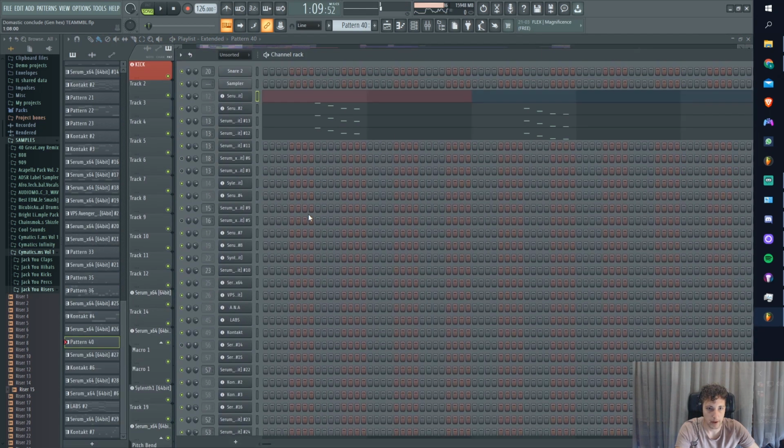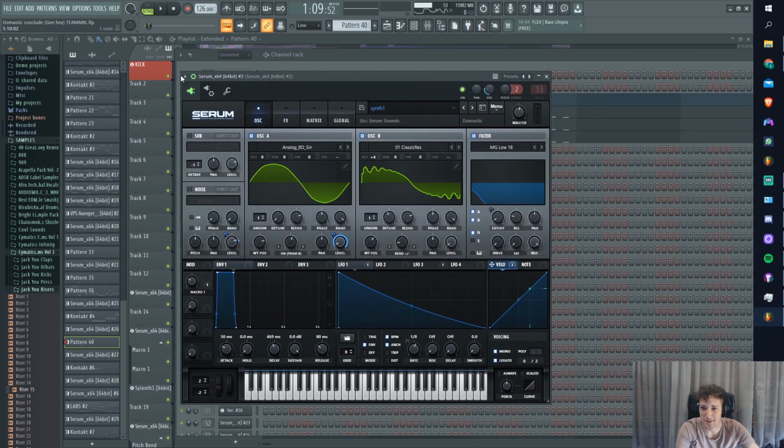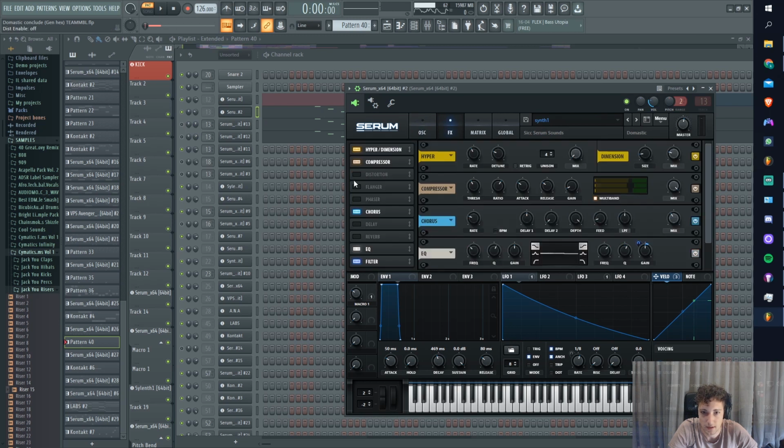The pluck in the background is made in Serum. It's actually three layers. Serum is out of my screen, but that's because normally I work in a 21:9 ratio, and especially for this I made everything 1080p, so it's quite weird for me to work like this on a 21:9 monitor. But yeah, this one was created by myself. Nothing really special going on with the processing. Oh, I turned it off.